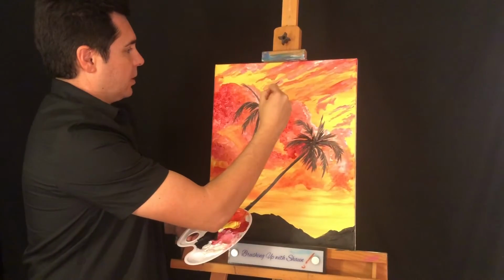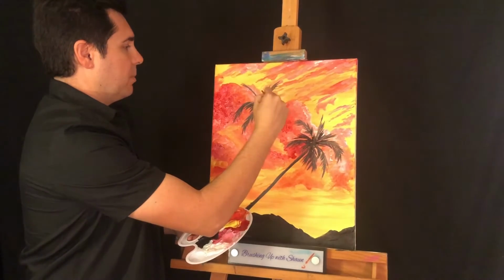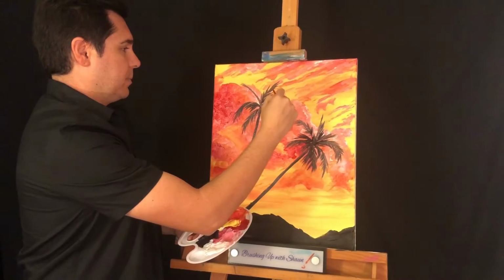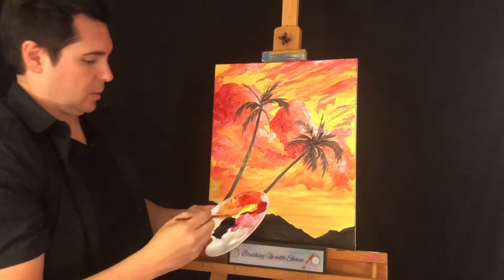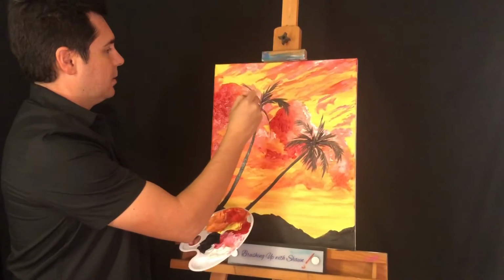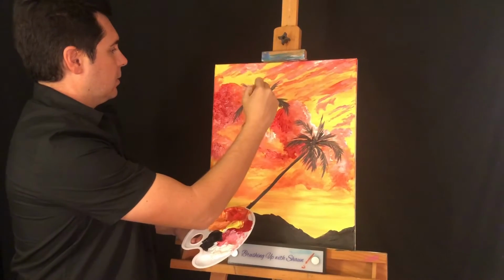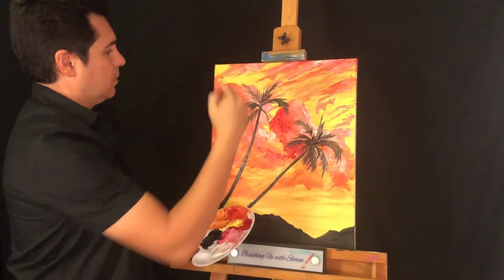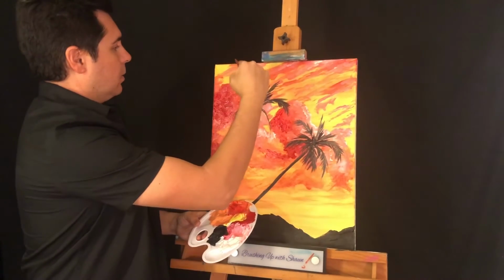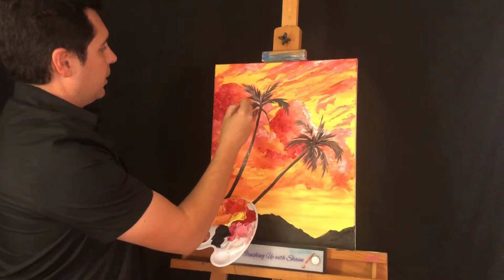Again, I'm not overthinking it. Sometimes the faster I tend to go, the better or more realistic these palms tend to be. Right. We're getting close, guys. There we go. Coming together. How you guys doing at home?